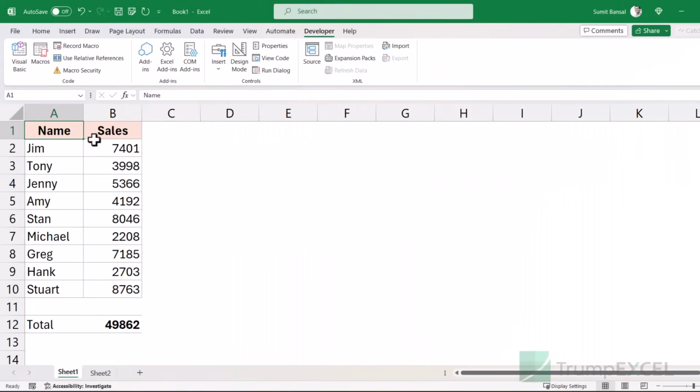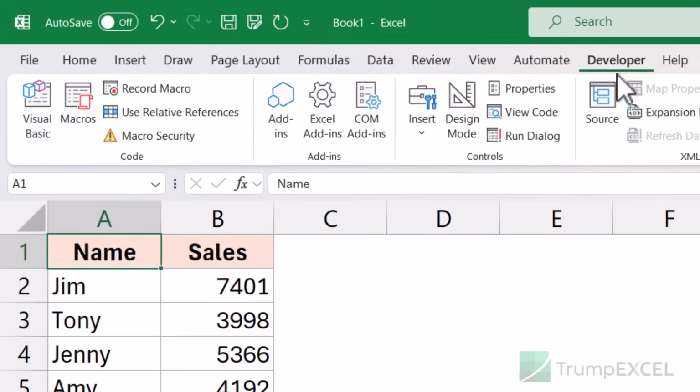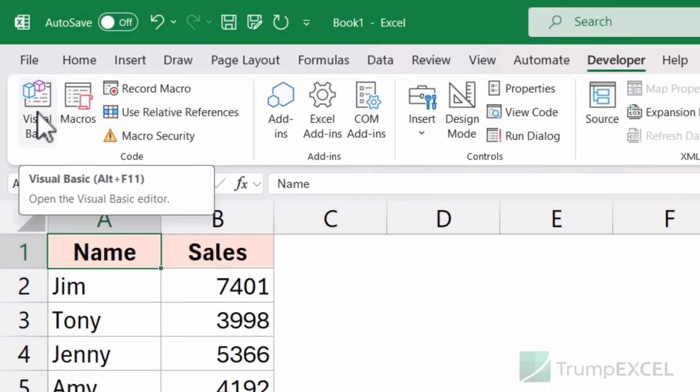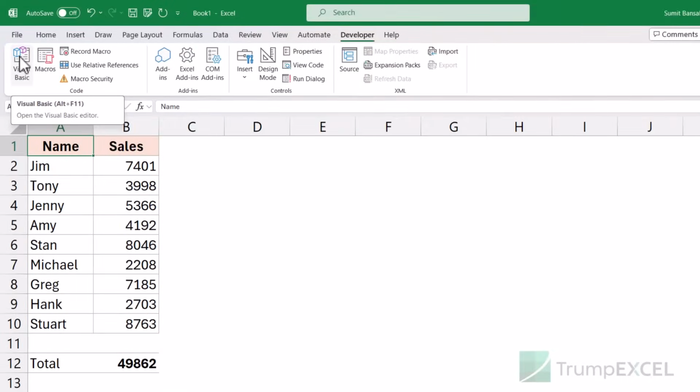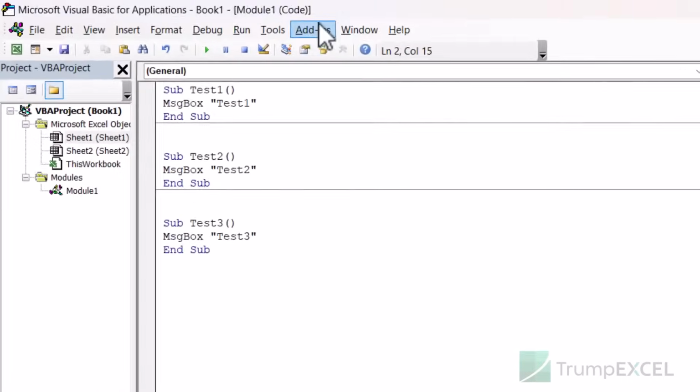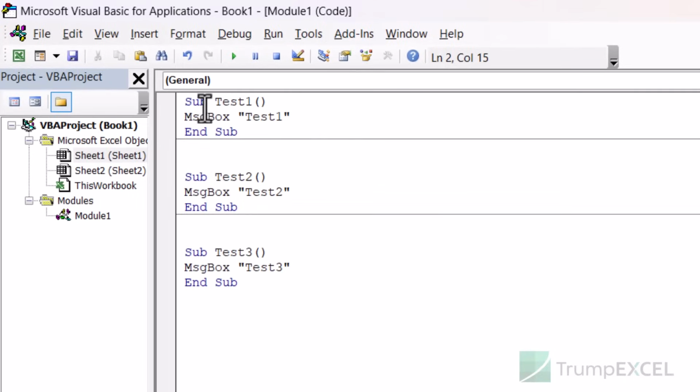This is a name box trick I have learned recently, and it would be useful for you if you work with VBA macros. So what I'm going to do is open the VB editor. I'm going to go to the Developer tab here and then click on Visual Basic. You can also use the keyboard shortcut Alt F11. When I click on Visual Basic, it opens the VB editor in the backend, and I have these demo subroutines in the module. Now, obviously, these are demo ones because I just want to show you how it works, but you can have more meaningful macros that do something.